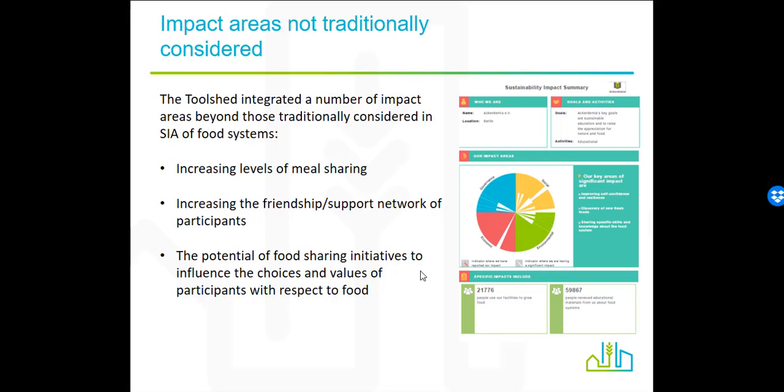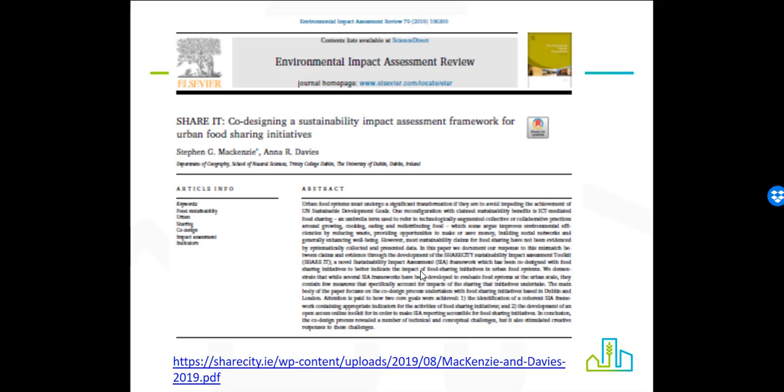These account for interesting activities that they engage in that other types of organisations don't, such as increasing the levels of meal sharing, increasing the friendship and support network in participants, particularly in the cases of community gardens, community canteens, things like this, and also the potential for food sharing initiatives to influence the choices and values of participants with respect to food, and giving them some ideas on how they might look at collecting relevant data on that in the future if they're not doing so already.